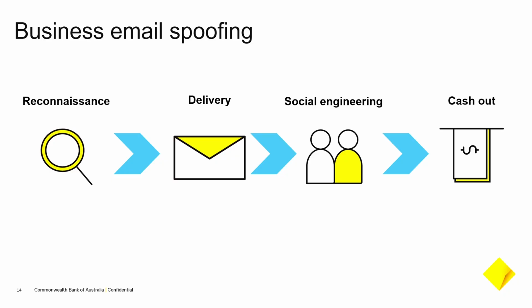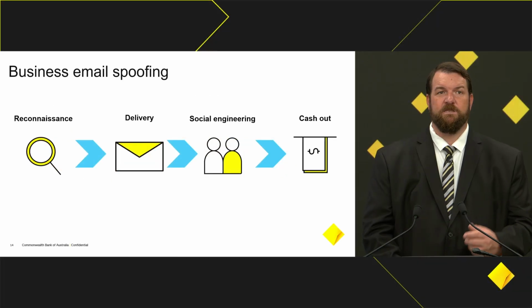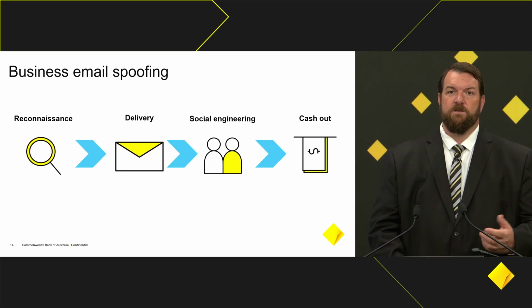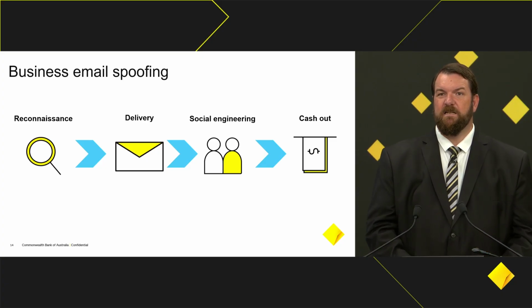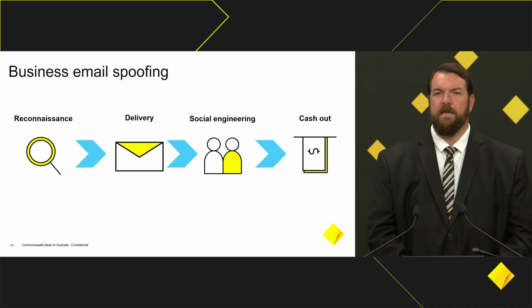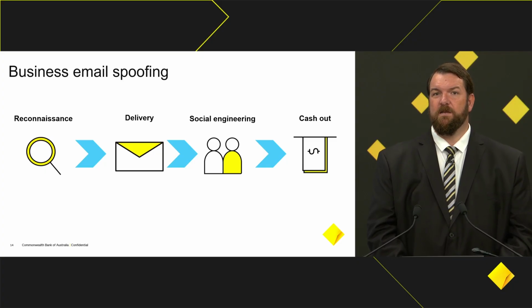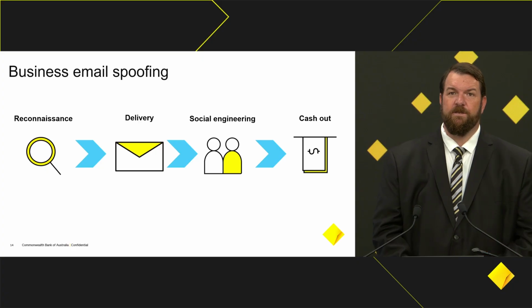So looking at the steps as to how this might unfold, first up we're going to look at what we call business email spoofing, and this is where they pretend to be an email from yourself. The first stage being reconnaissance, the scammer studies the target to figure out, for example, key suppliers and what staff connect with them, which staff have authority to make payments, and when someone with payment authority may be on leave or travelling.